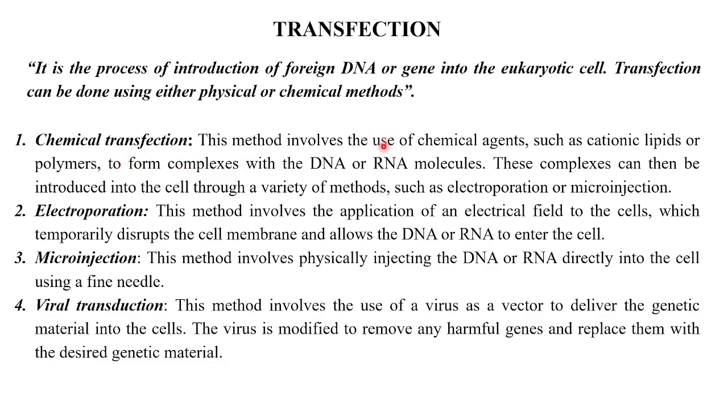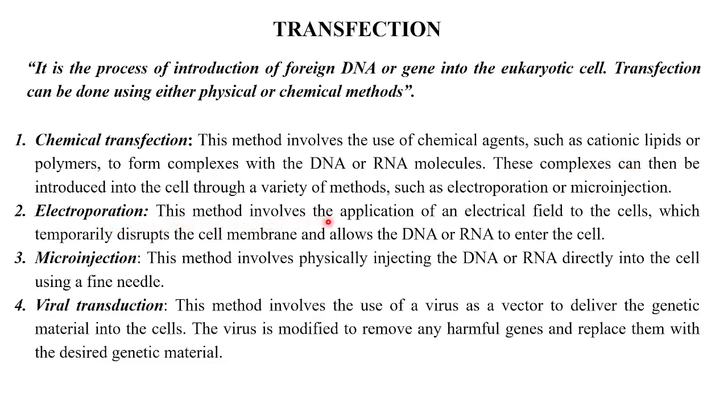So what happens is the DNA or RNA molecule which is surrounded by these chemical agents can be taken up very easily into the eukaryotic cells when we use a technique like electroporation or microinjection. So remember, directly transferring DNA is difficult. So they are going to use some chemical agents which help in this transfer of DNA into the target cell, the eukaryotic cell. So you are going to mix the DNA or RNA molecule with suitable chemical agents. There are many different types of chemical agents which are used, and in one of my previous sessions I mentioned the names of the chemicals, right? So you can go through that.